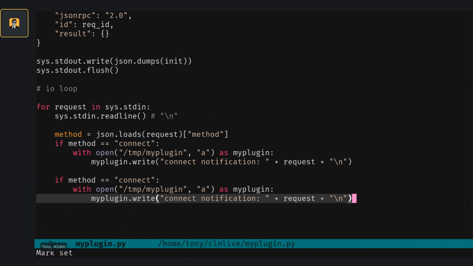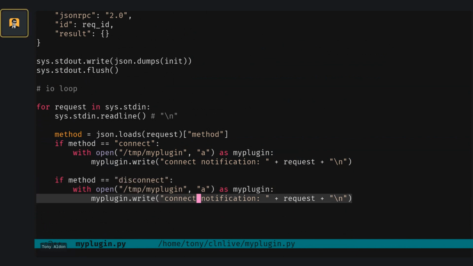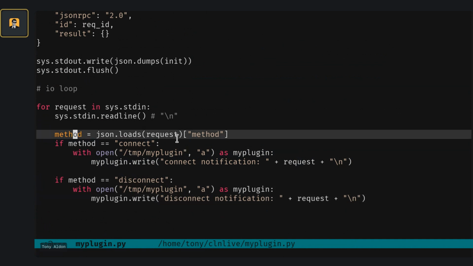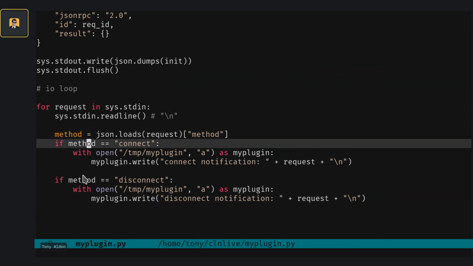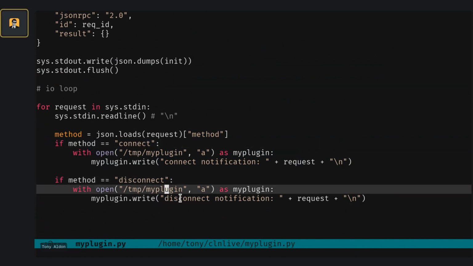And if the method is disconnect, we are going to do the same, but maybe we just change that this is a disconnect notification here. So I hope this is clear what we are doing. So we get the method from the request, and now we select if the method is connect or if the method is disconnect. In both cases, we write to temporary myplugin.